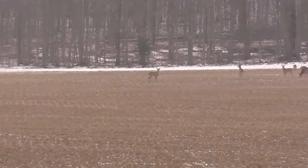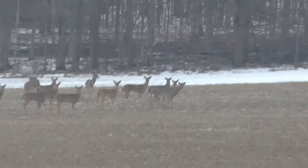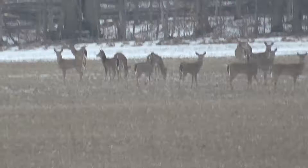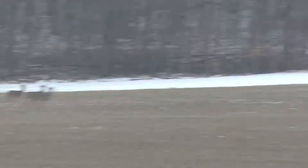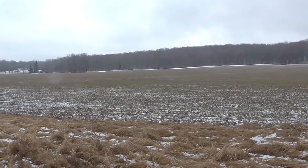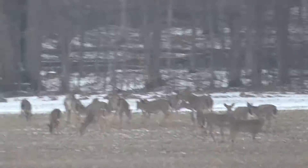Check all the deer out in the picker hood ladies and gentlemen. All kinds of them. They're like cattle in the picker hood ladies and gentlemen. Like cattle. They don't know what to think. They're all looking at me like, what the heck's he doing? The country folks. Freaking country. Right at Manning's Hill and M32. See if we can spot any bucks. Yes! Yes!